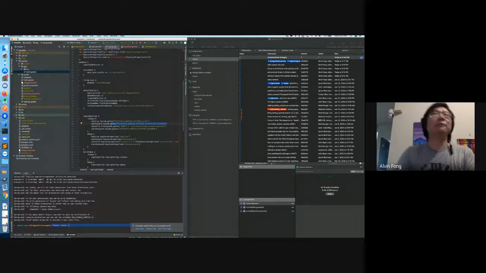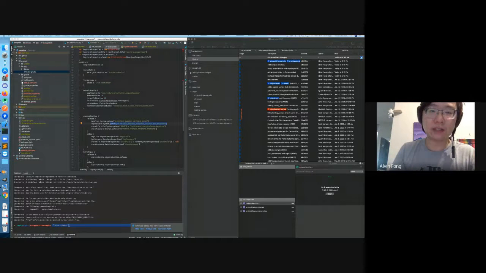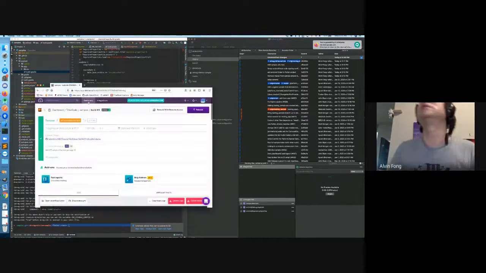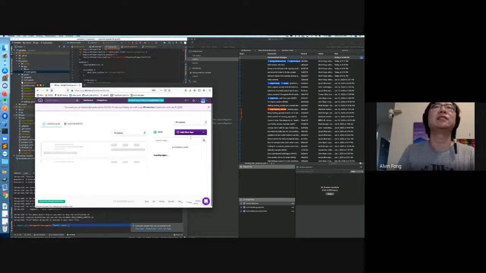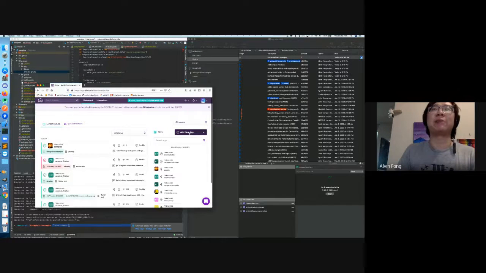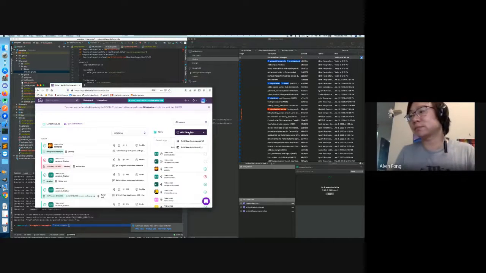Okay, so let's get right into it and add a new app on Bitrise. Okay, so I'm going to go to my dashboard and I'm going to create a new project. Add new app here. I'll be using the web UI today, but it's totally doable with command line too.